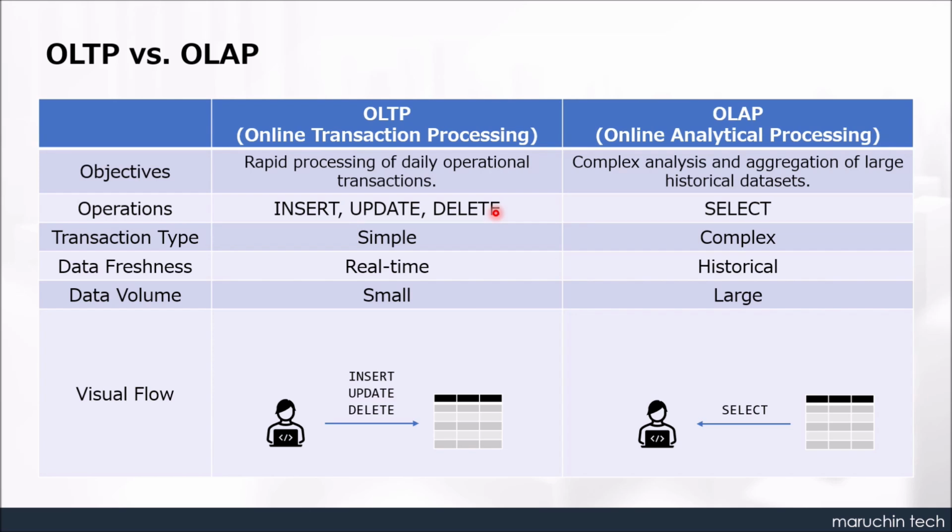Generally, operations that modify data are heavy processes. Therefore, we try to keep these processes simple and limit them to specific roles. For online analytical processing, its purpose is to aggregate and analyze past data over a wide scope. It focuses primarily on read operations and does not modify data. On the other hand, it requires large-scale storage to hold massive amounts of historical data. Also, to efficiently aggregate this data, we use query languages like SQL and high-performance analytics platforms.